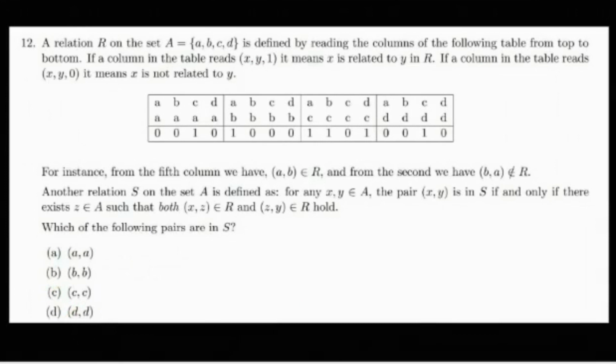So yeah, it is a very easy problem. You just have to understand what the problem says. It just says that we have to find whether there exists a certain element with this property. If it exists, then the pair belongs to S, and otherwise it doesn't. You just have to understand how to read it. That's it, there you have it, the solution to this problem.